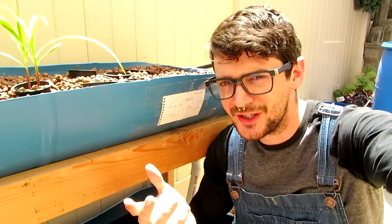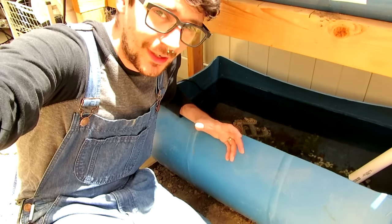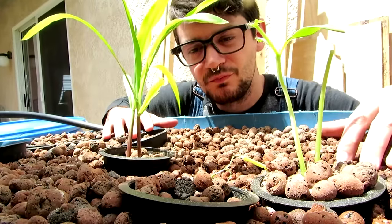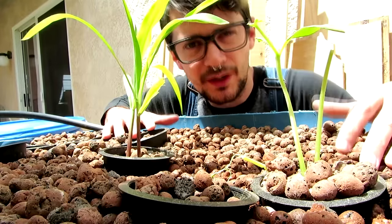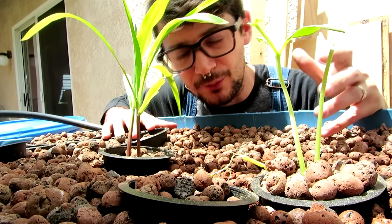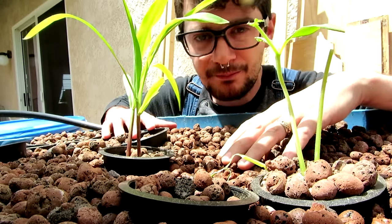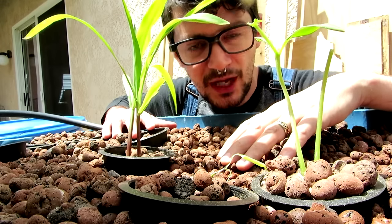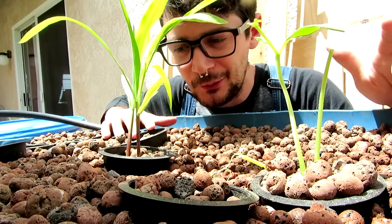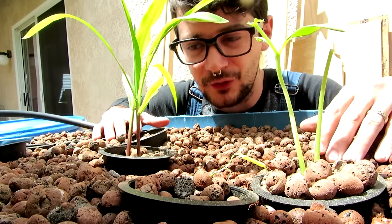But why does it have to be a fish tank? Can't you just use a tank of water and pump it up to the plants? I wanted this system to be as maintenance free as possible — no watering, no tilling. I really just wanted somebody else to do all the work for me. That's where the fish come in. We take the wastewater from the fish, pump it up, and bacteria that grows inside these pebbles actually changes the ammonia in the fish's wastewater into nitrates. That's how the plants get their food. It makes this system virtually maintenance free and provides a healthy growing environment for all of your crops.